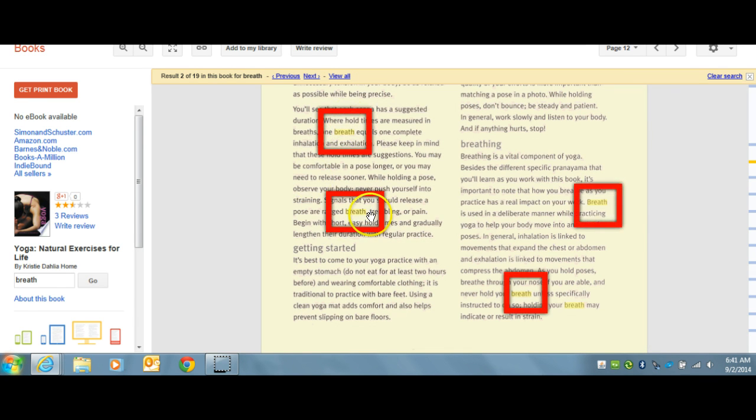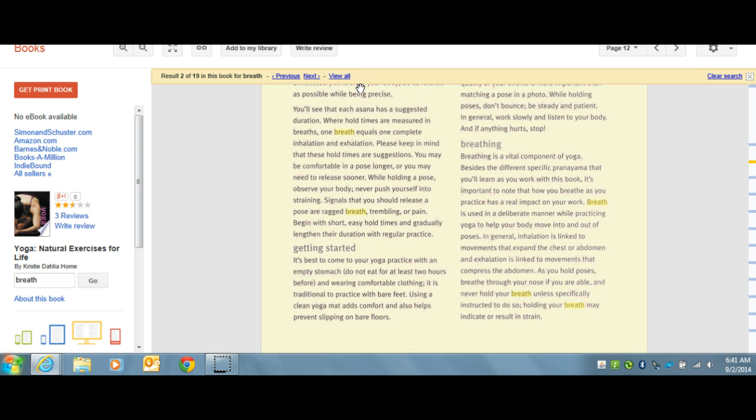Automatically it will highlight all the different places on that page, and you can do that for all the pages that pulled up. What's really great about Google Books is that very quickly you can pinpoint the things that you need to use and get really good information without having to go through an entire book, because obviously you're not going to be able to read lots of different books for a speech that you only have 2 weeks basically to prepare for.